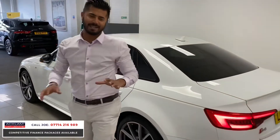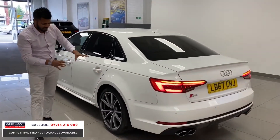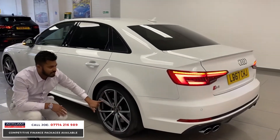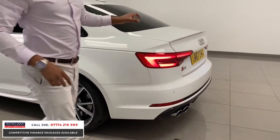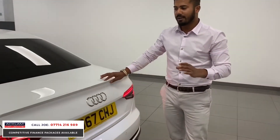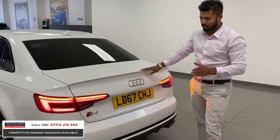The bodywork is in immaculate condition, all the alloy wheels have been very well kept and it looks stunning — the diamond cut on the outside with the finish and the inserts. You've got the rear lip spoiler; it's only a very small lip spoiler, but it's just enough to make an impact. It looks good and does the job correctly.